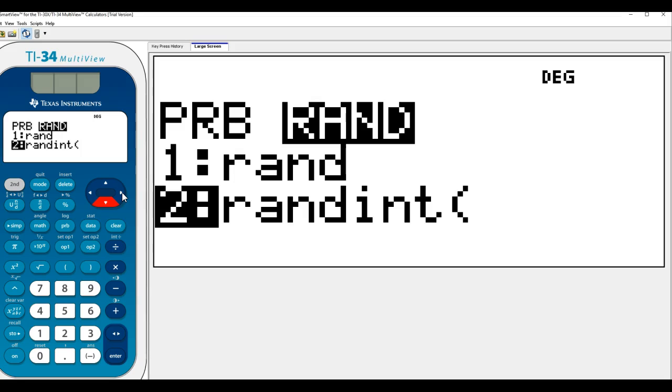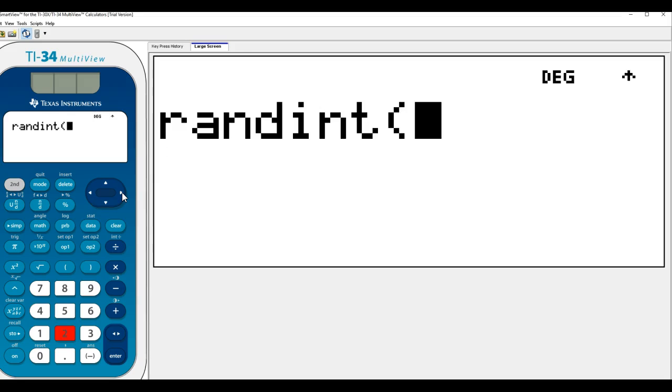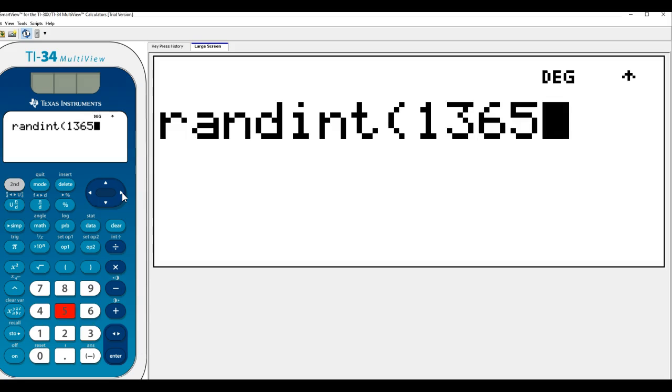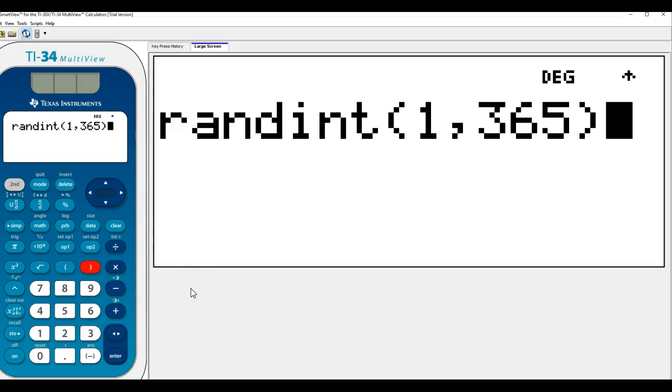And what we'll do is, so we go random integer, 1, 365. Oops, missed my comma. So we'll do it just like we did the first one, except we're not going to press enter until 2 birthdays match. We're definitely going to press enter 20 times, and I want you to write those 20 numbers down on your activity sheet. Okay, so I'll press enter 20 times.